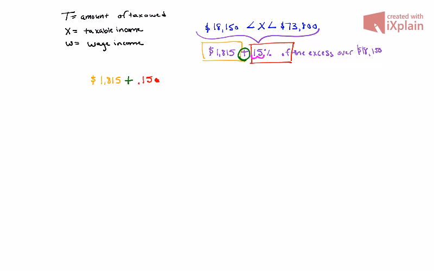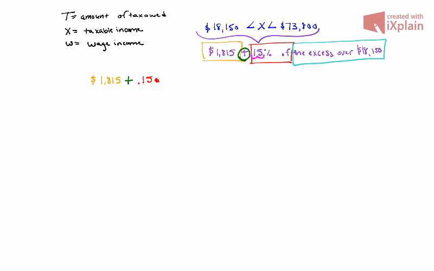So the last thing that we want to do is talk about the excess that we're seeing here. In order to figure out the excess, remember that what we did was we took our taxable income and subtracted it from the $18,150. So very similar to what we had done in question 3. And we're going to go ahead and do that here.